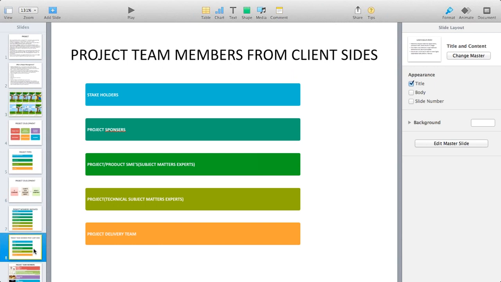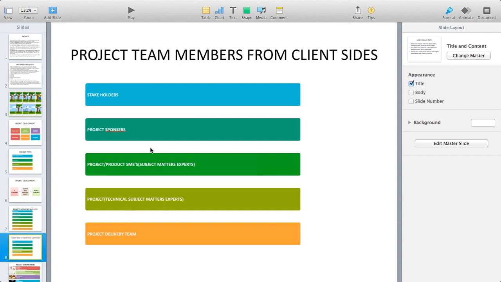So stakeholders means, many people say, those who invest money on the project or who show interest in the project, but that is not right. What I'm trying to say is, whoever is going to use it at the end of the day, we call them stakeholders. That means who hold the stake. That can be a customer, an employee, a CEO, or anyone. Okay, stakeholders.